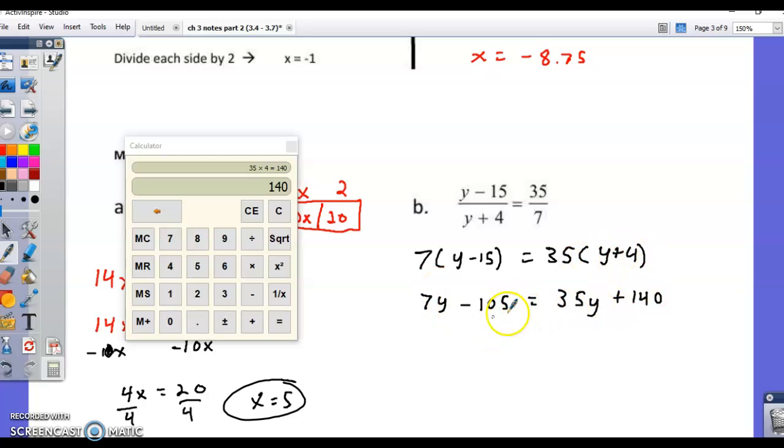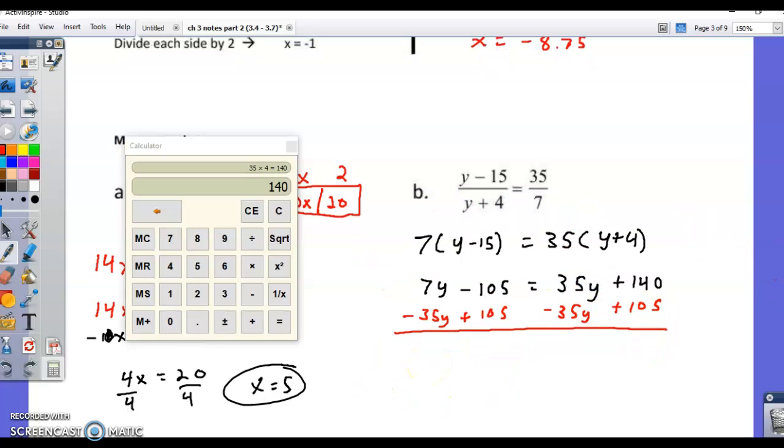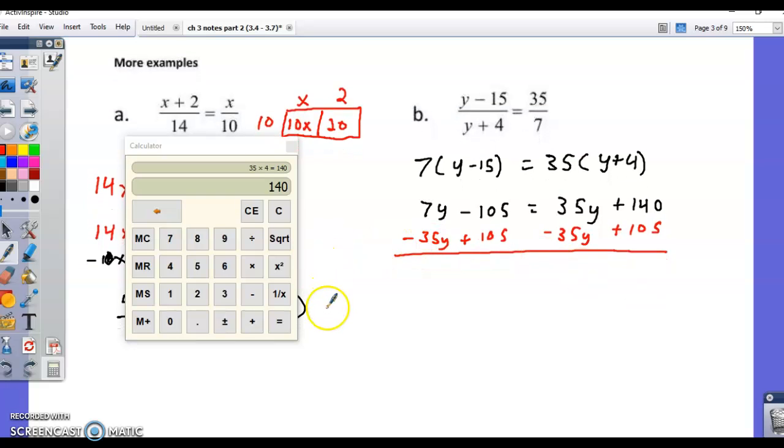Now we have two variables on one side, constants on the other. Typically what I found, you guys are looking for that negative so you can do the opposite, add. It just stands out more, so I'll go ahead and start there. So you're adding 105 to both sides. If you add 105 to this side, meaning that's gone, this 35y has to move over here. So we're going to do that by subtracting 35y. This is how you do it in one step rather than rewriting and then subtracting 35y as your second step. Whatever you guys find helpful or useful, you do that.